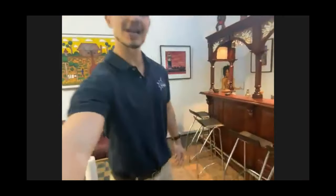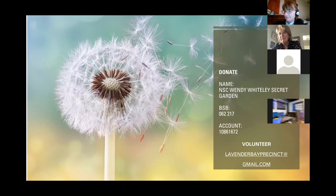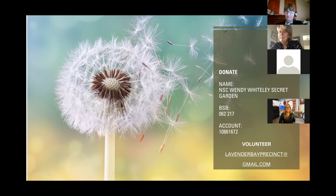I'm just going to pass it over to Helen now. Helen is going to be telling us a little bit about Wendy Whiteley and a few of the struggles happening there right now with the Secret Garden. She actually has trouble sometimes getting people to help volunteer in the garden — Wendy would be thrilled if you wanted to go down there and help her and her team keep everything going. Thank you so much. It's been a pleasure. I will see you on the next virtual tour.